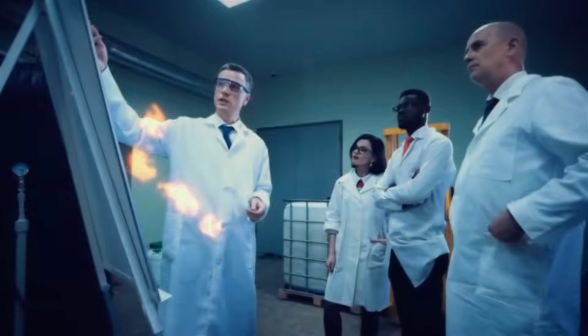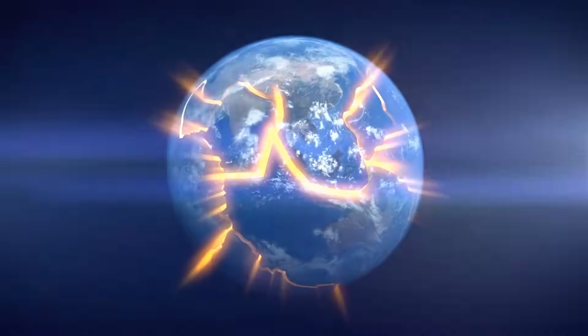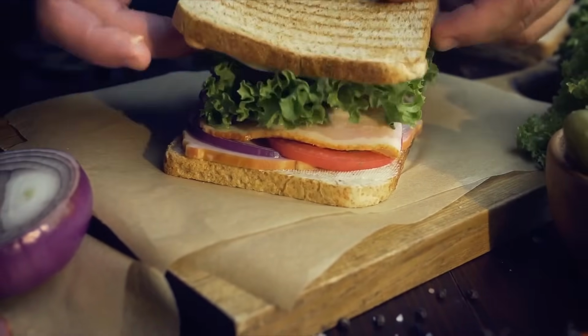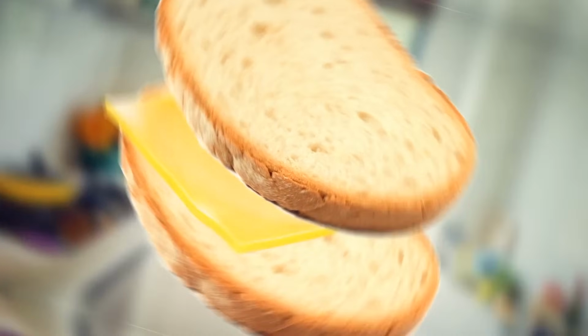Their paper still has to undergo peer review, but the findings are intriguing. The international team of researchers introduced a new concept, the delamination of the Indian plate. This term simply means the separation of layers in a material that is supposed to be bonded together. Think of a sandwich that has cheese and ham slices between two buns. Take one of those layers out of the sandwich, and you get delamination.